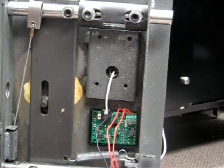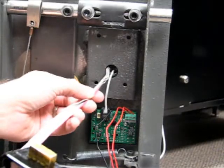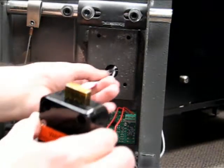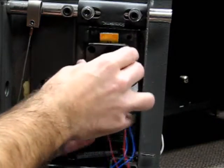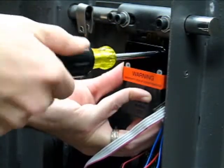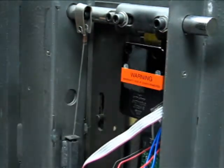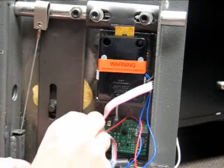Then thread the keypad cable through the spindle hole. Now thread the communication cable — the wider of the two lock cables — through the spindle hole and position the lock on its mounting plate. Take care to ensure that the duress keypad cable is aligned with the indented raceway on the back of the lock. Secure the lock in place using one of the lock mounting bolts, then connect the lock cable to the duress module as shown.